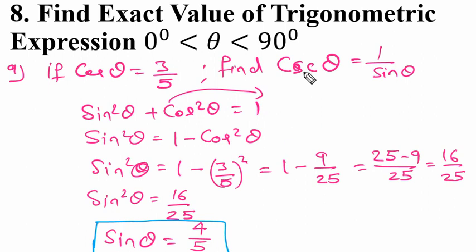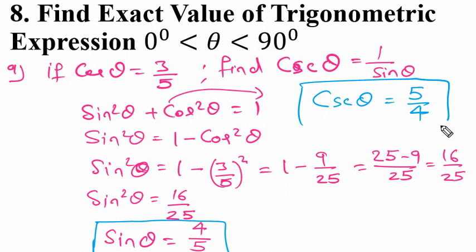Now what about cosecant theta? Cosecant theta is opposite. So cosecant theta will be how much? 5 over 4. Opposite. That's it. So that is how you will solve using the trigonometric identities. There is a triangle method and a calculator method that also I've discussed, so for that I have made one more video. You can watch that one also. But I don't want to make you more confused, so you can follow whichever method is comfortable for you. Okay. Now let's try another question.